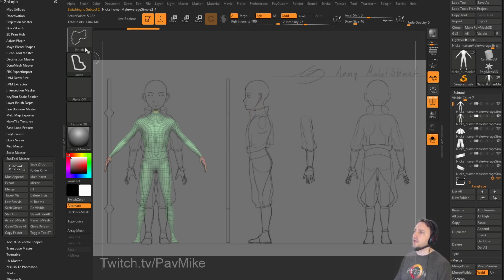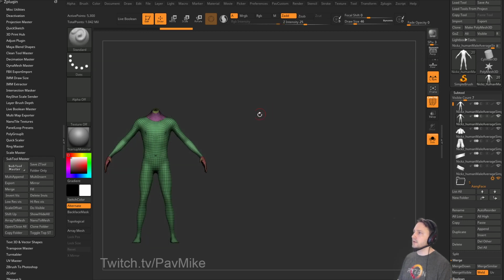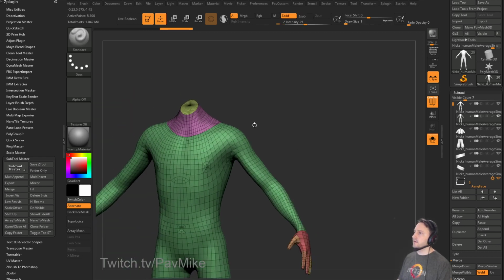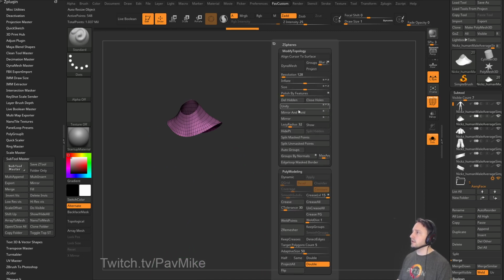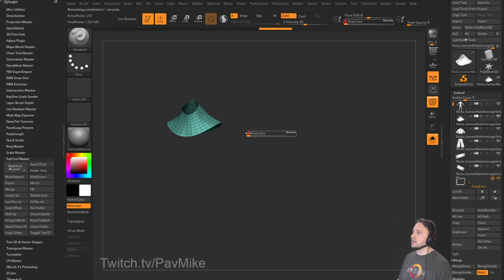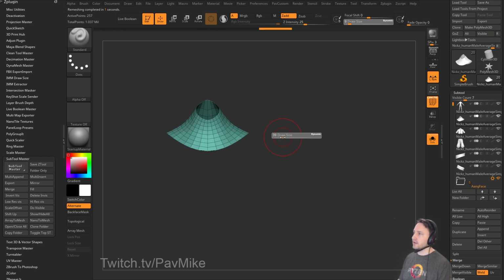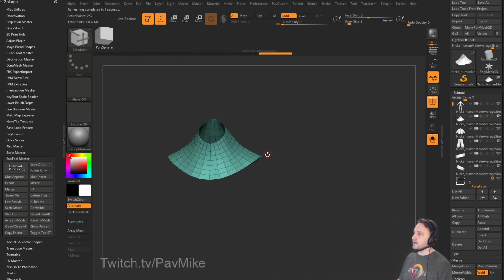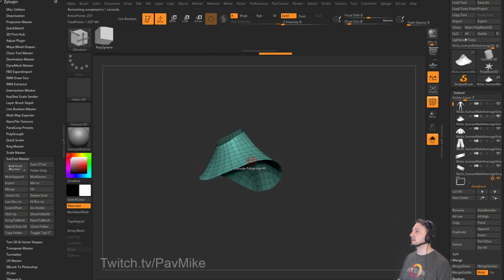And let's say slice. Right through here. And that'll at least give us that lower bound. So we'll say delete hidden, ZRemesh half, dot size down to 0. So that gives me that shape here. Now let me think about this.